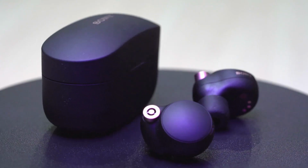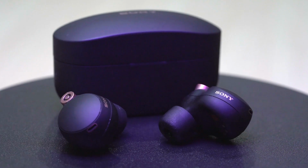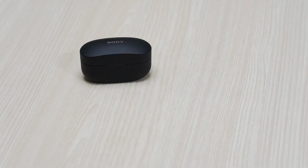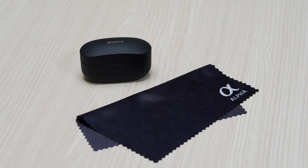This video will provide you with some tips and how to perform regular maintenance to increase the durability of your headphones. You will need to prepare a soft dry cloth like a microfiber cloth, or some tissue paper, or cotton swabs if you do not have a microfiber cloth.